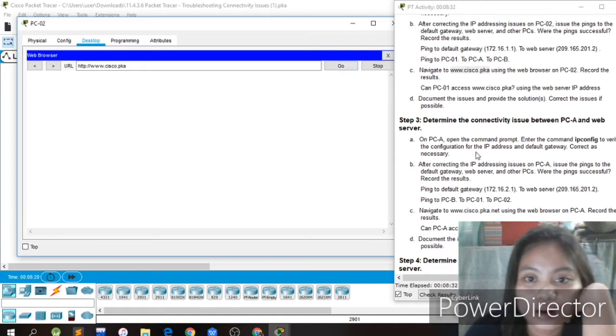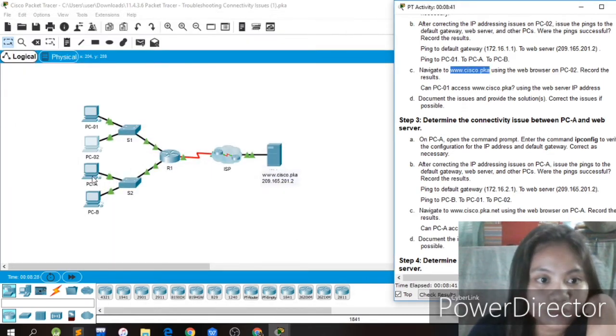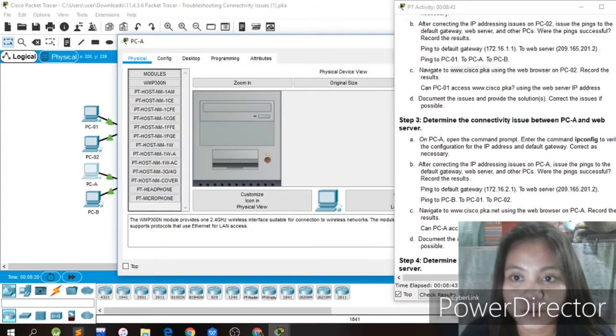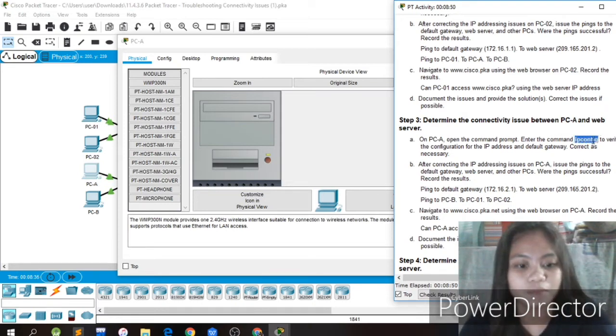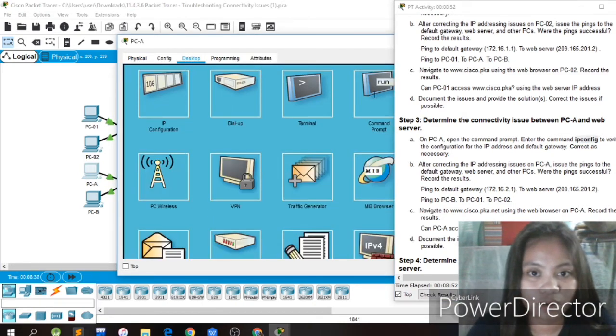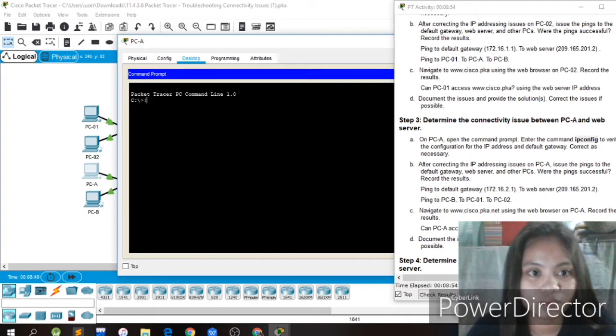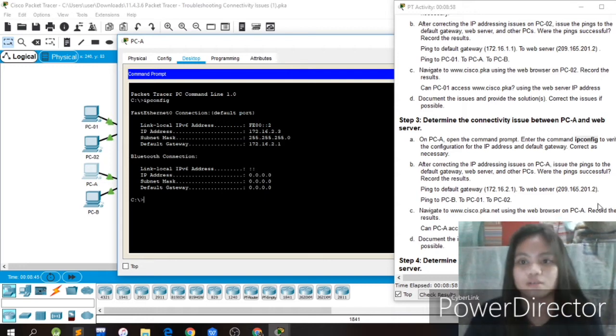So, step 3, determine the connectivity issue between PCA and the web server. On PCA, we need to minimize, then open the command prompt and run ipconfig. We need to copy in the command prompt to verify the IP address and correct as necessary.